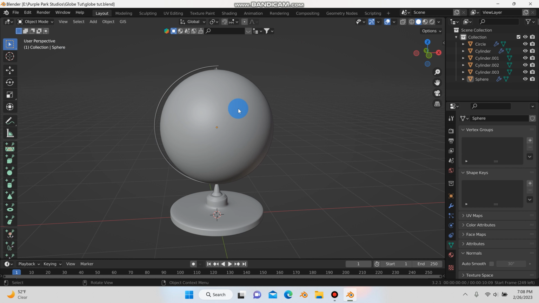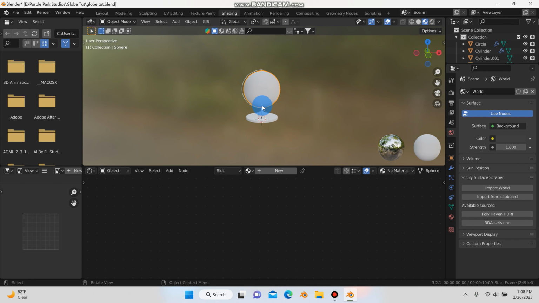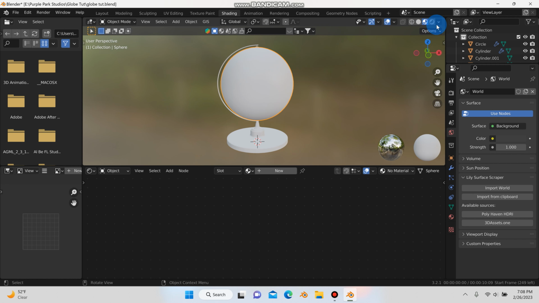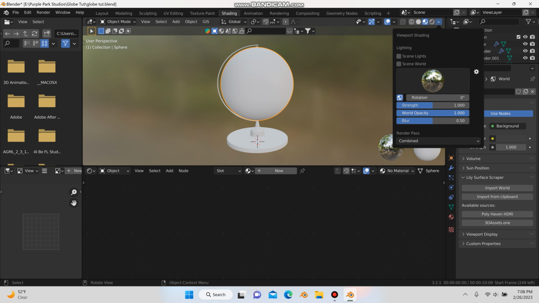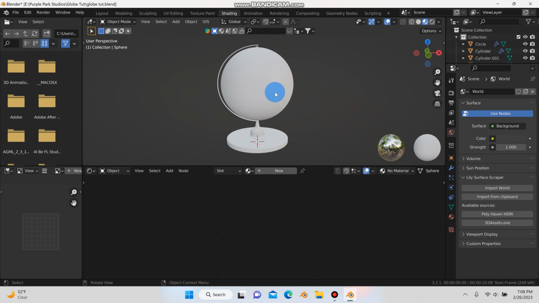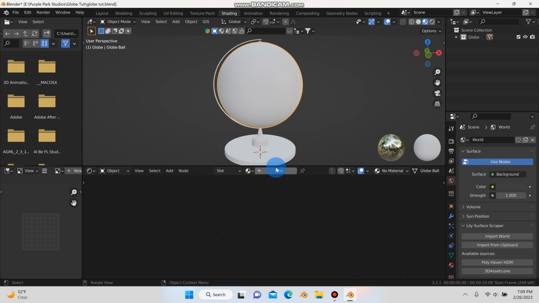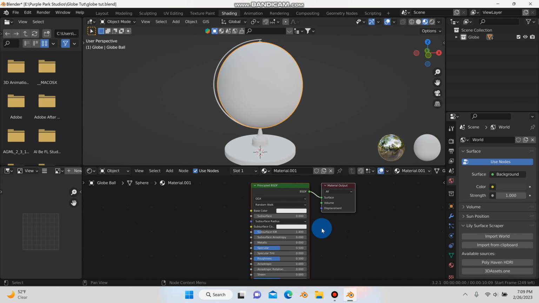And the very first thing we're going to texture is going to be the globe itself here. So left click that, and then we'll go to our shading editor. Alright, so I'm here in the shading editor, and the first thing that I like to do is left click this little arrow here and just turn the world opacity down. I just like to work that way. We'll go ahead and select this globe here, and we'll just hit new for new material. And I'm going to left click and just rename this material globe ball.